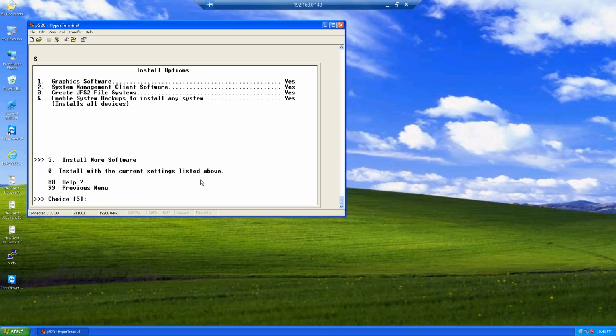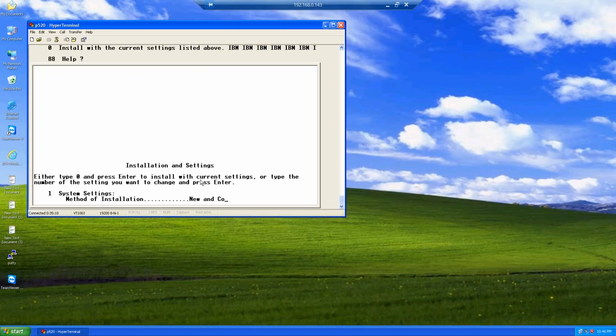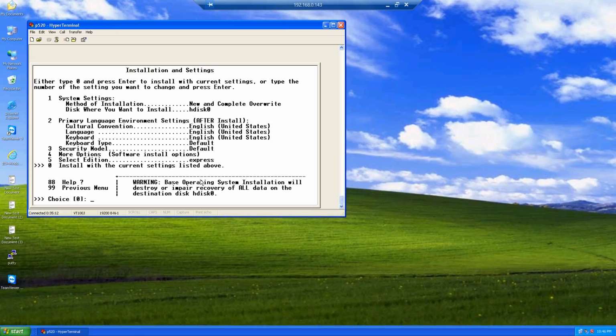Okay, by default, it is asking to select edition. When I say select edition, it is asking Express edition, like we discussed, standard edition and enterprise level editions. So I'm going to put 5 here to change to the standard edition, and again I will put 5 here to go with the enterprise level edition.